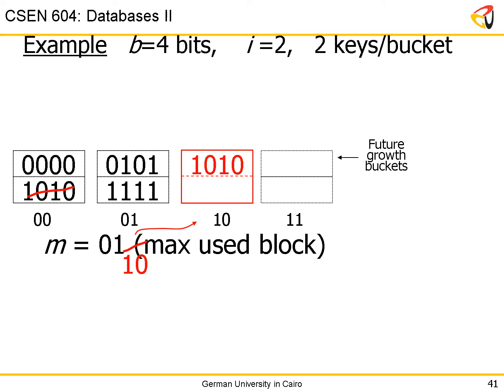Now how do I know where to look? Am I going to scan all the pages? No. You only scan the page that you know is the temporary location for entries that were supposed to go to the new page that you just got. How would you find that? Again, just subtract the power of 2 like we have seen in the formula. So I know the address of the new page I'm getting, which is 10, so that translates to 2 in decimal. I will subtract minus 2 to the i minus 1, that becomes 2 minus 2, so I will go and look in page 0. I will scan there linearly to find any entries that end up with 10, and I will move them to the new page.